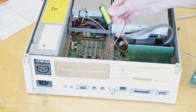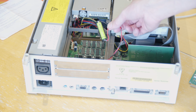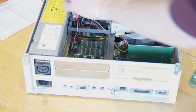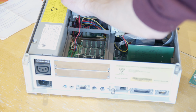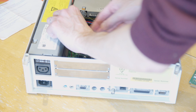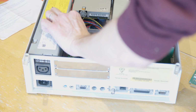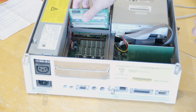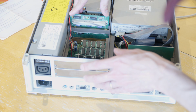Yeah, you can't be using the original CMOS battery because it leaks and then gunk goes everywhere and it destroys the motherboard. So I was lucky to find a Risc PC where that modification had already been made. Like so.